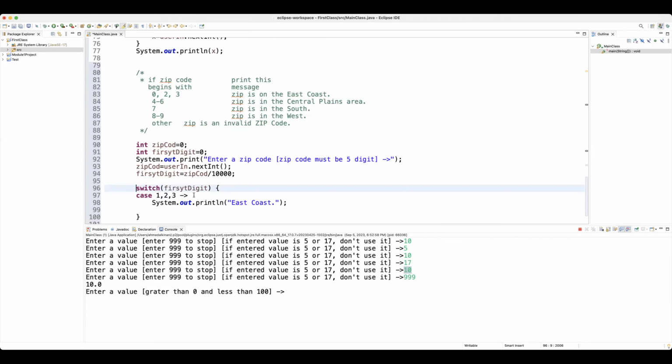Now, this is the new style of switch statement. Previously, the old switch statement, which still works, you have to do it this way. You type whatever you want, and then you have to follow that with a break.